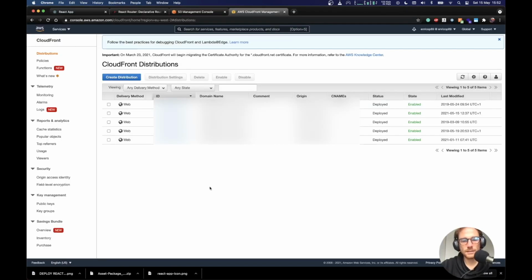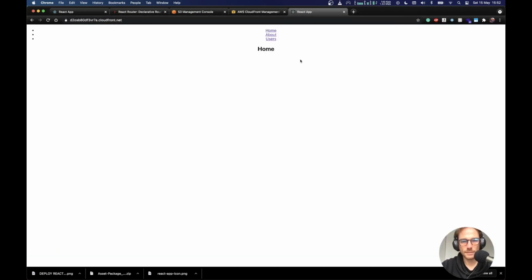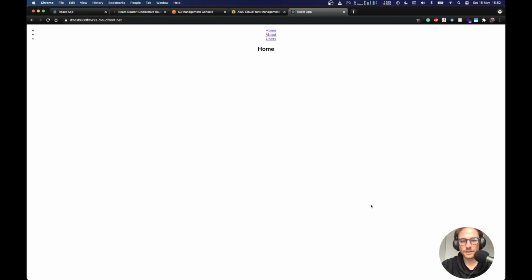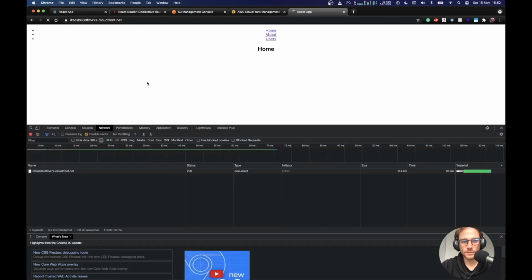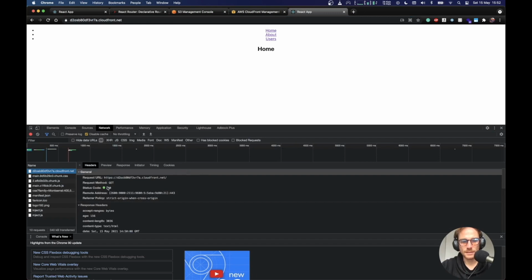Okay, so it's been actually 3 hours since the last time I tried the website. Let's see if now it works. So I get the URL and I navigate to the website, and this time I can see that actually the React application is working. So this means that I'm not getting the 307 error anymore. And as you can see, the URL is the one from CloudFront. I'm not being redirected anymore. So it means that, yeah, 200, okay.